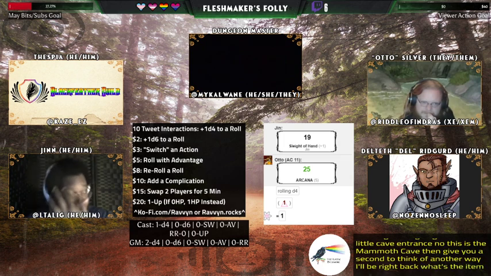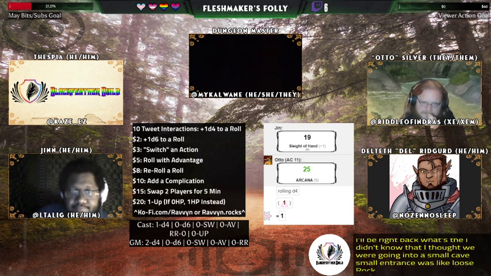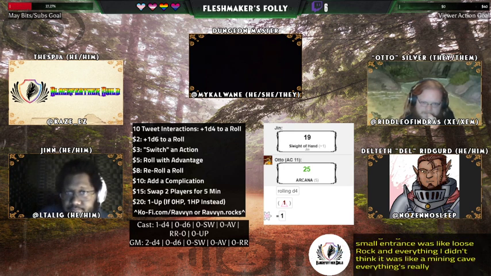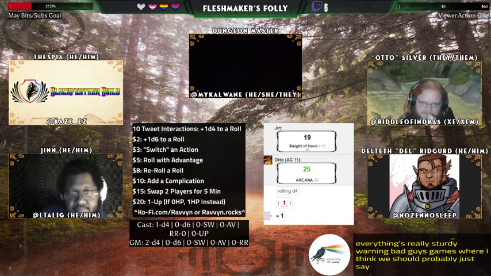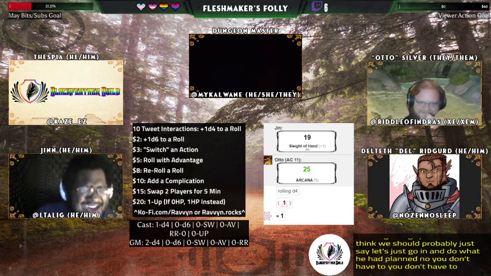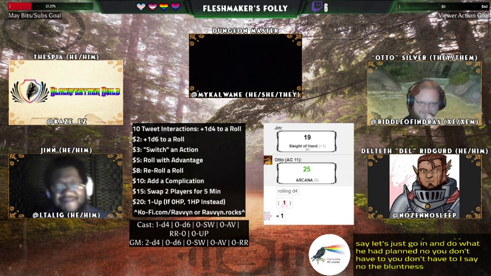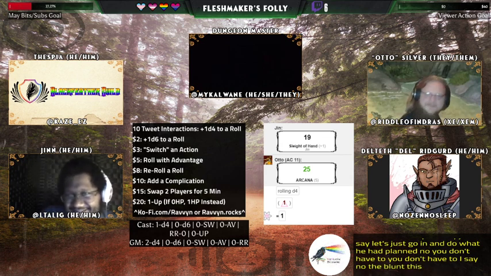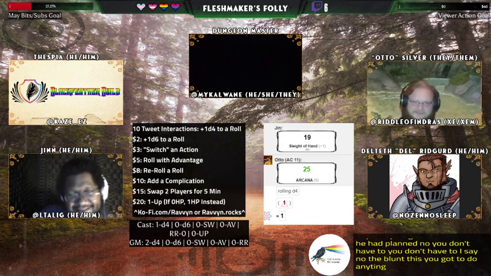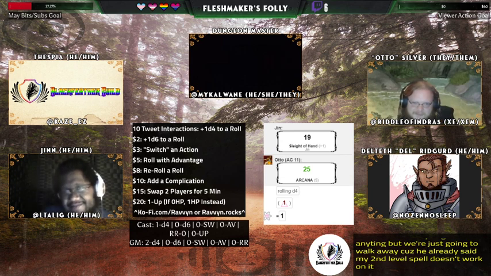Well, see, I didn't know that. I thought we were going into a small cave, small entrance with loose rock and everything. I didn't think it was like a mining cave where everything's really sturdy. Warning, bad guys. Well, the DM's away. I think we should probably just say, let's just go in and do what he had planned. No, we don't have to. We don't have to. I say no. The bluntness of that no. We don't have to do anything. Well, we're just otherwise going to walk away because he already said my 2nd level spell doesn't work on it. We'll find a way.